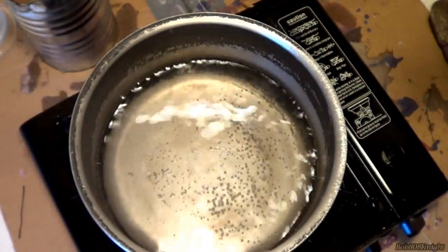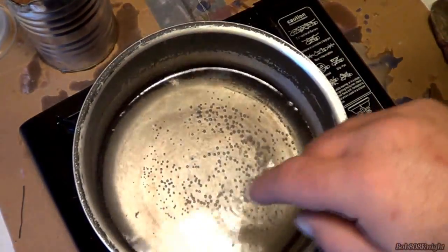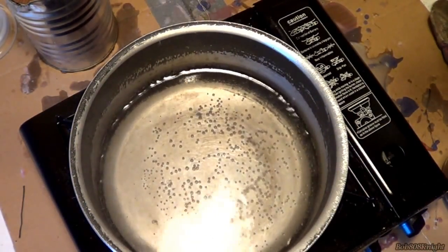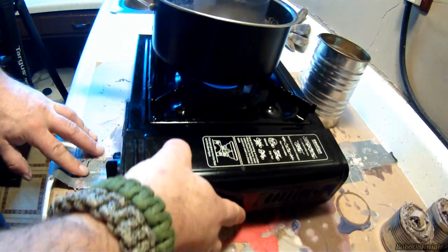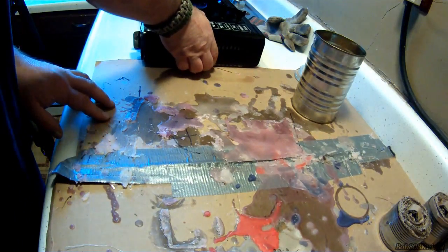If you notice, in the pan, there's going to be a little bit of wax left over from some of my other projects, and it dripped down on the side of the can. What you want to do is let this water cool down, and the wax will float to the top, and you just pour it out or scrape it out, and then repeat the boil a couple other times, and you should be able to get the wax out of there with no problems at all. Or just use an old pan and really don't care about it.